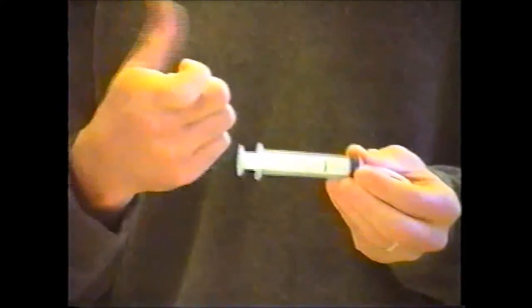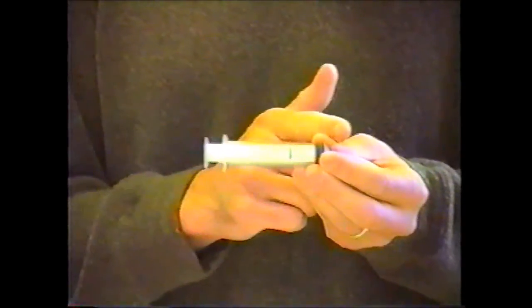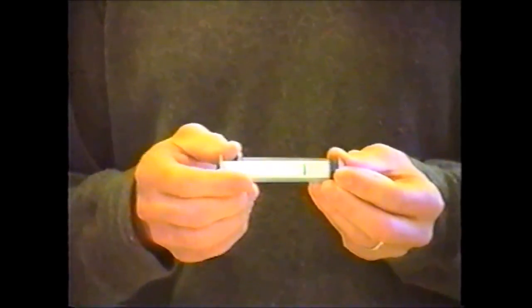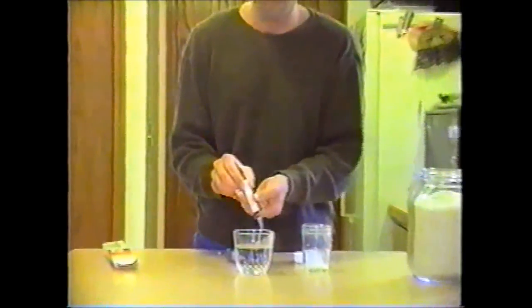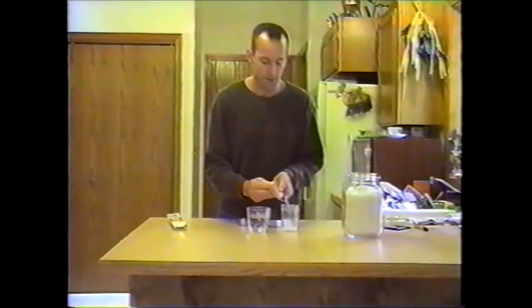You don't want to fill the syringe all the way up and then just shoot it in, because the way the monoject syringe works, you run the risk of actually giving your birds too much medication. So if you only do one bird at a time, you don't ever have to worry about giving your bird too much medication. And the great way to do it is draw some water. I have a little container of water here, and I just draw right up to my dosage.